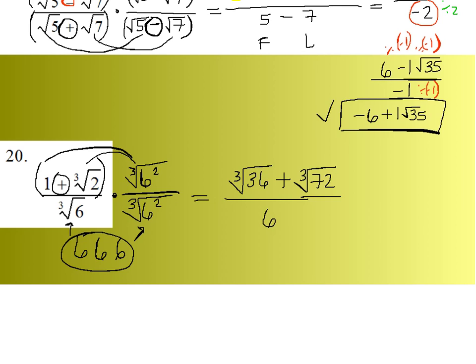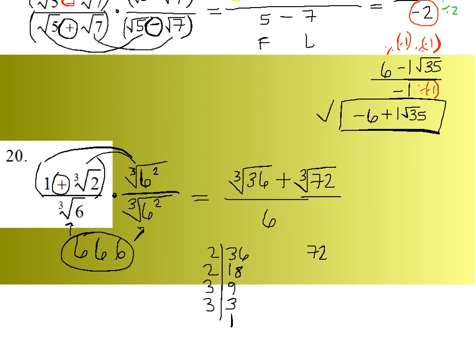All right, so now we just need to see if we can simplify either of those radicands. So 36, we'll break it up. 2 goes into that 18 times, 2 goes into that 9 times, 3 goes into 9 3 times, and 3 goes into 3 once. So we don't have any groups here of 3. So 36 is fine the way it is.